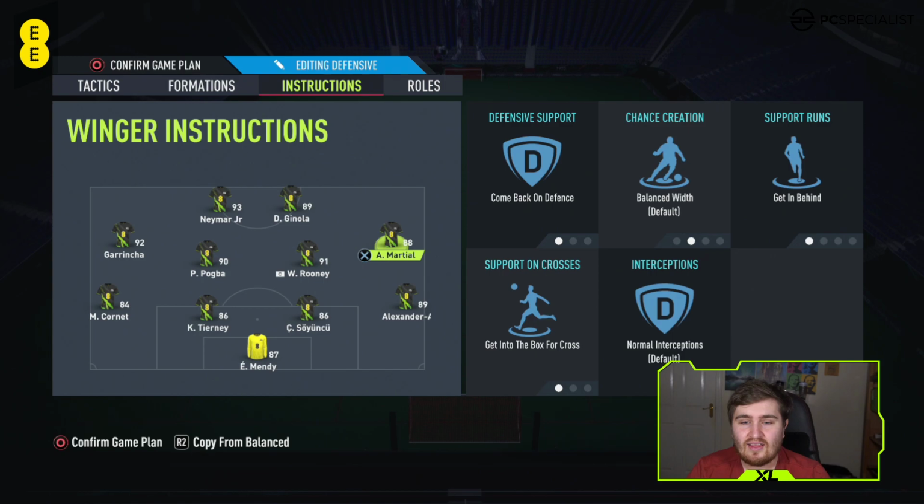I want them to stay there. Come back on defense, get in behind, get into the box on the wingers. I want my wingers to come back on defense to help me have 2 flat banks of 4, makes this formation solid defensively. I want them to get in behind to stretch teams, constantly give me those through balls, and then get into the box just to give me more men there.